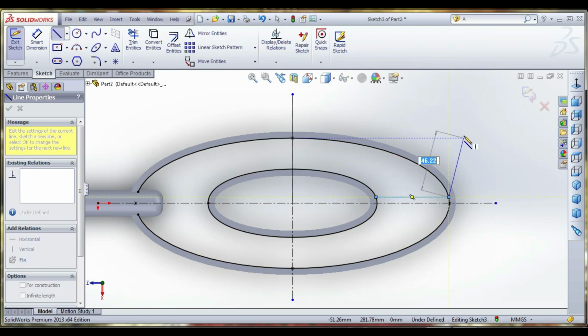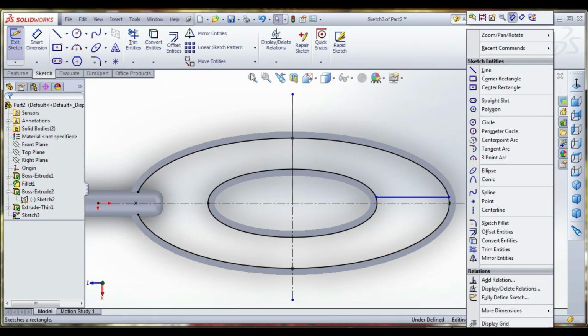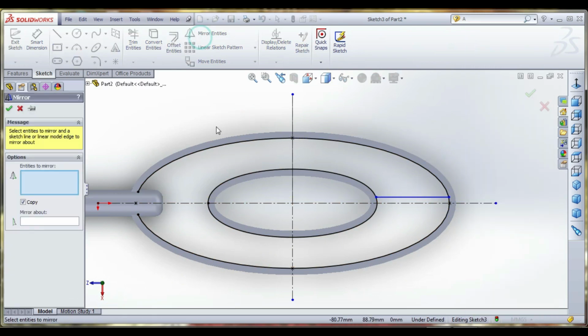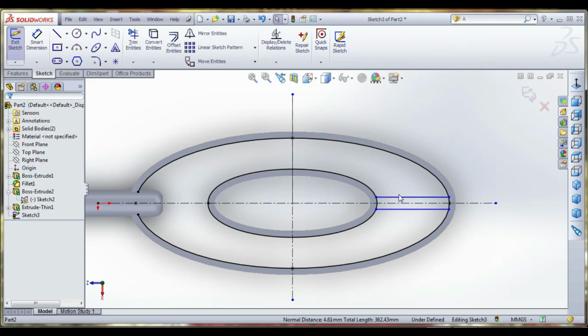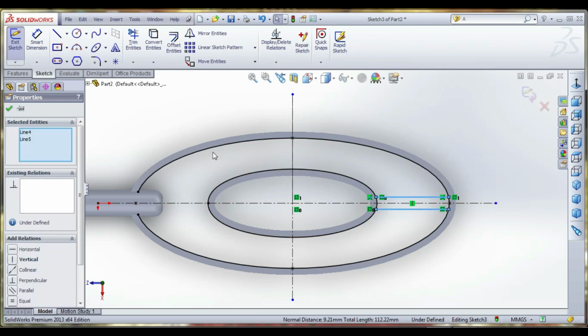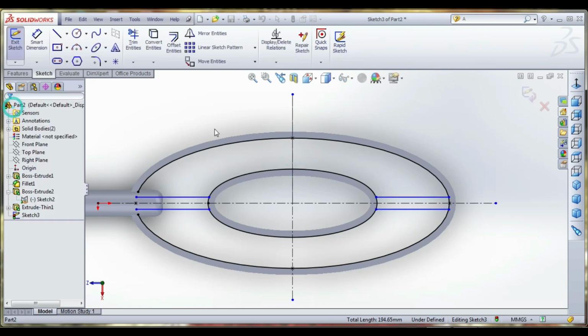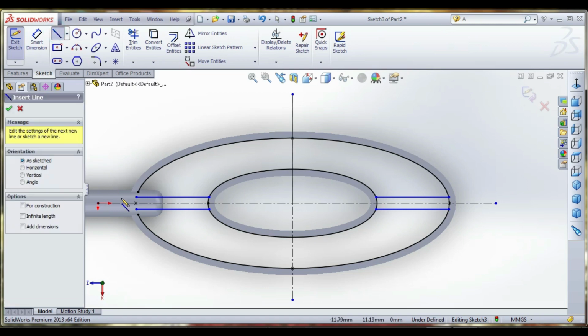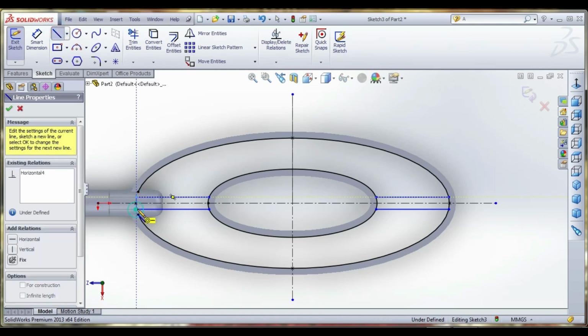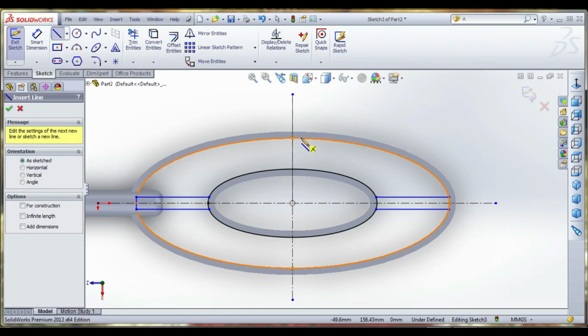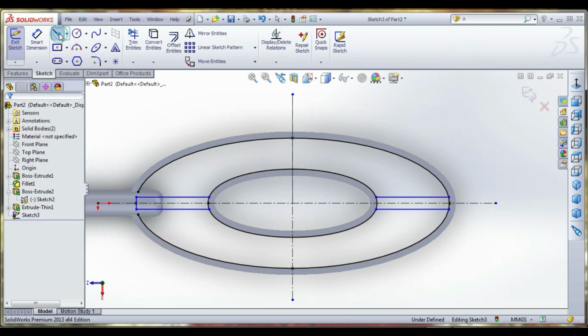Now we are going to draw the supports. All four supports we can draw. We are going to mirror the lines about the center line. Then this should be mirrored opposite for the symmetrical axis. It should be closed. Okay, it's automatically closed. Now we are going to draw the side supports.